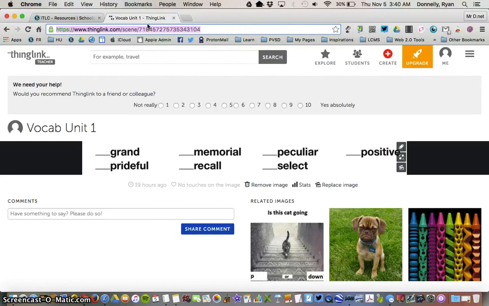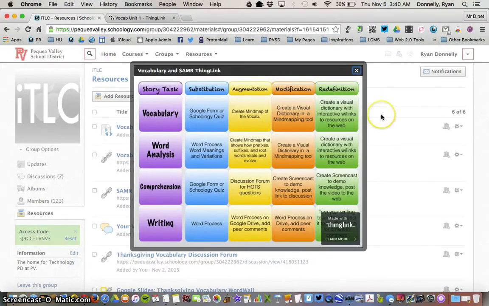So I've pulled in things from the outside world as well as pushed this out to the world, which is what gets me to that redefinition phase. Redefinition doesn't have to be bringing a classroom expert into your classroom. That is a way to reach redefinition, but it does not have to be that. So we've brought in resources from the outside world with the web links. We've also now taken our ThingLink that we've created with those web links and shared it to the outside world, which that combination takes us to the redefinition phase.